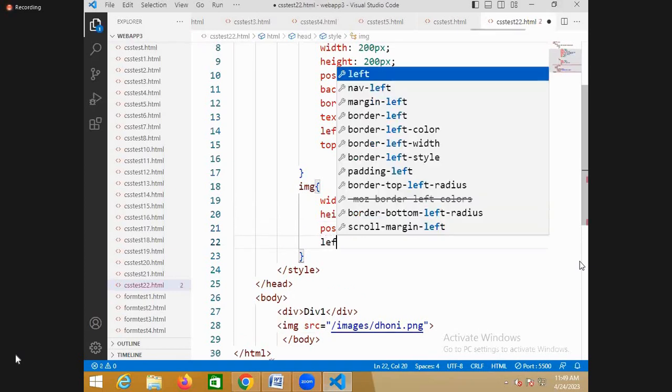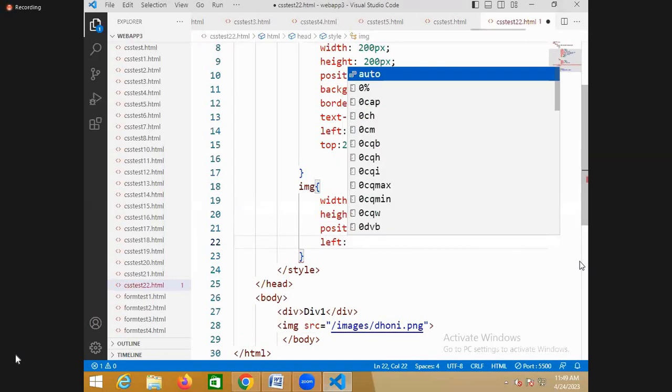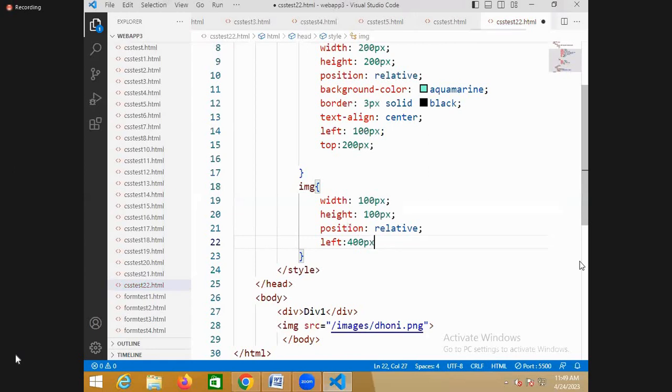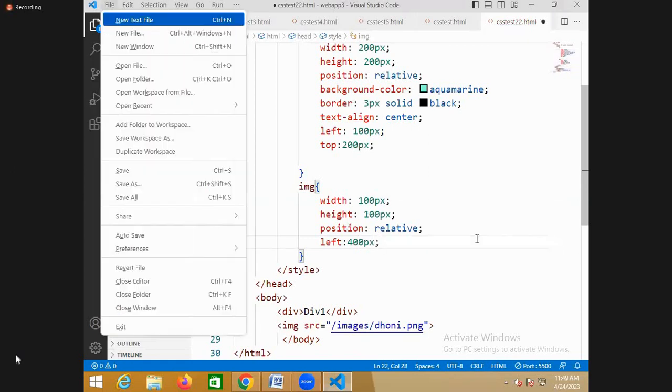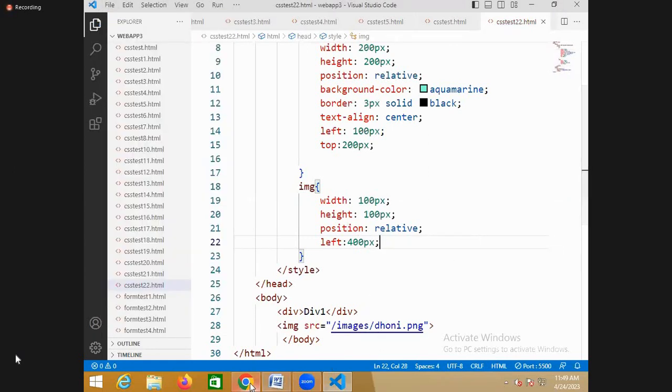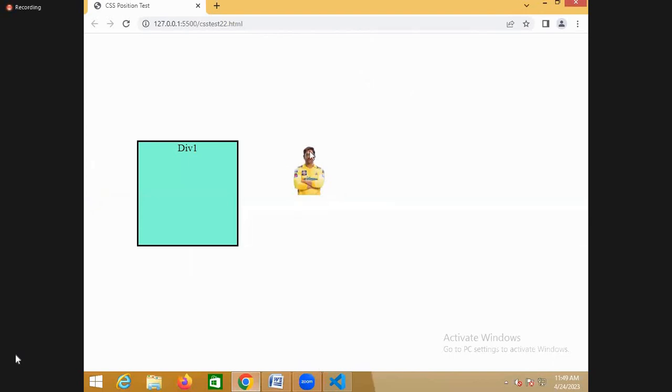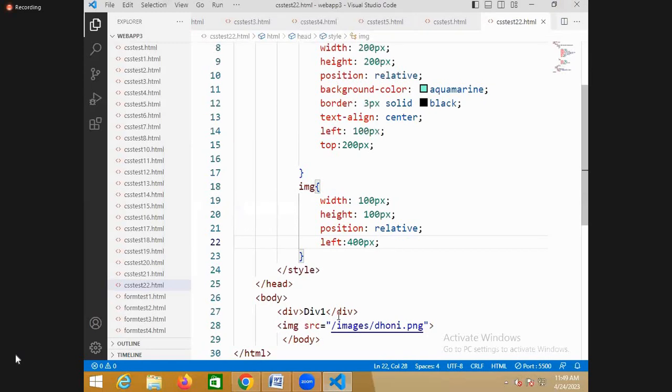Can you change the position of this or not? Yes. Can you give the left? Yes. I'm giving the left as 400 pixels. Now has the image moved or not? Moved, right? Image is inline, but it is not block level. So for an image with a source, can you define the width and height or not?